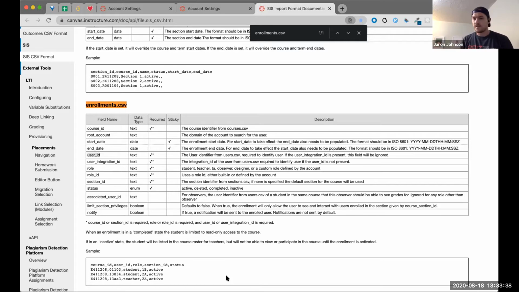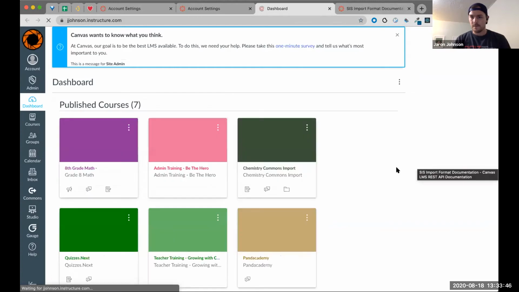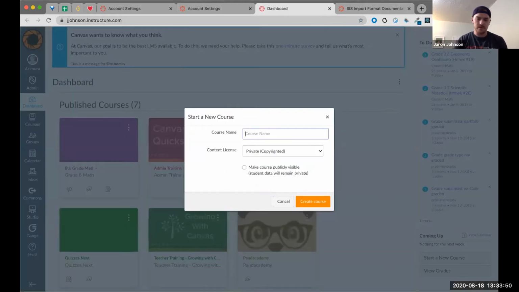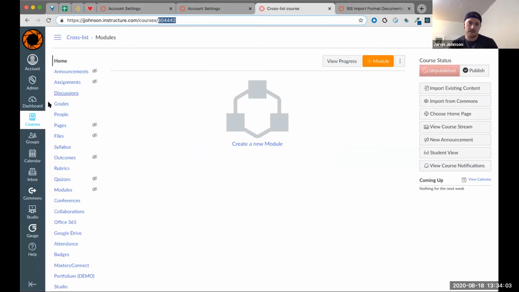What they will have to do is basically just create a new class. So if you go to the dashboard for the teacher, start a new course right here, call it whatever you want, cross-list course. And this is the one that the teachers will need to move that content into, just by grabbing this specific ID, going to the other class that they want to move that course from.